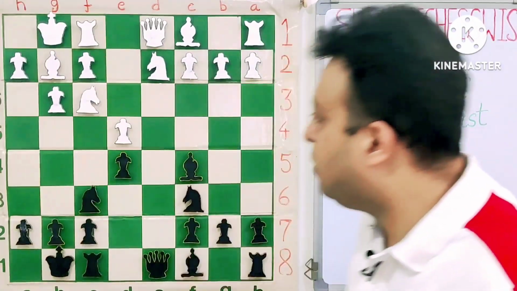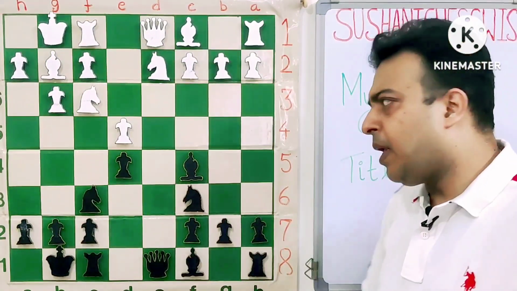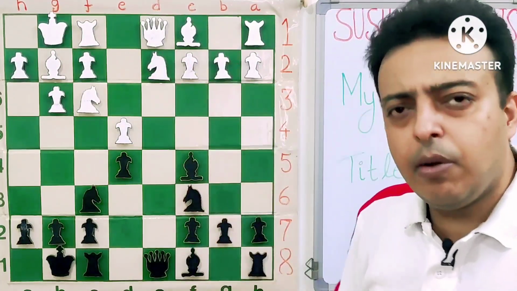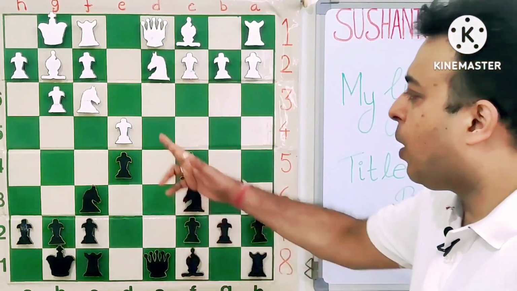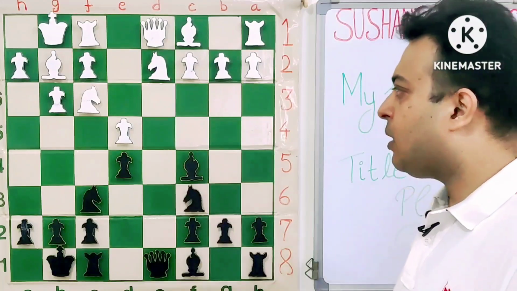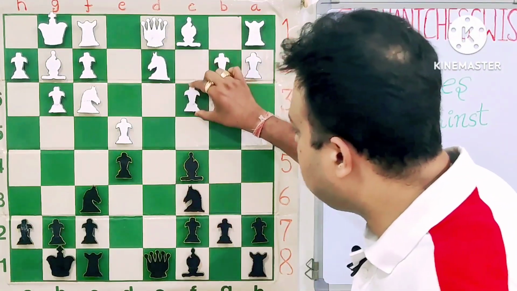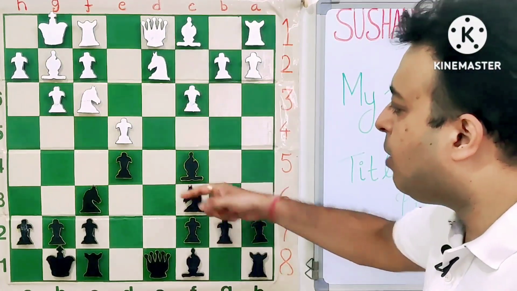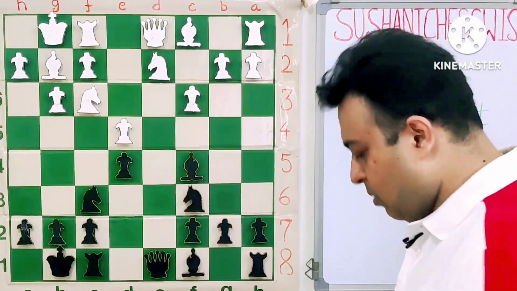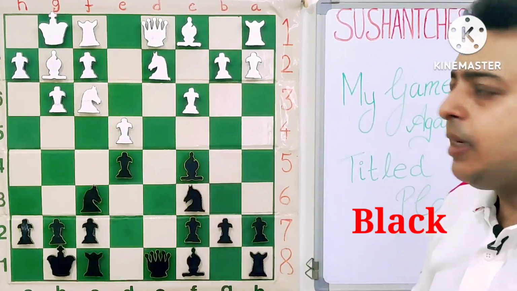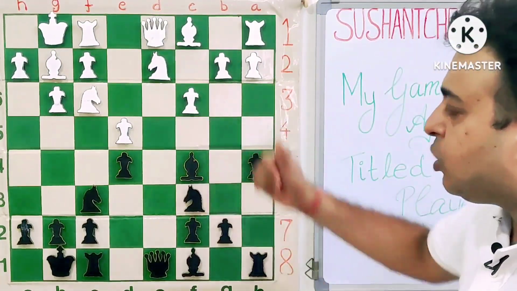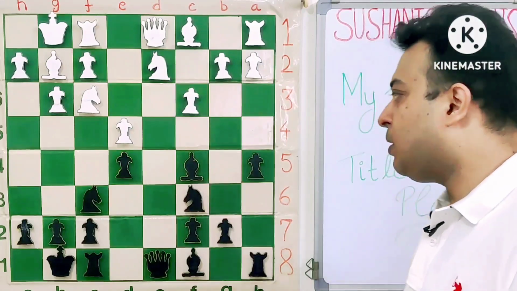Black also castles. It's time to make a plan for white. White wants to free his knight, queen, and develop his bishop. The square d4 can fall into black's hands, so white goes c3. There is a small threat here. b4, bishop b6, knight moves, and e5 would be taken. So white has to stop b4. So a5 not only stops b4, black has his own plans.